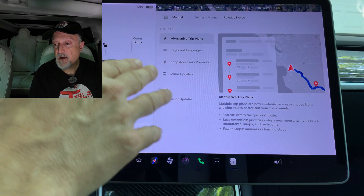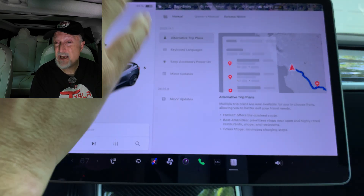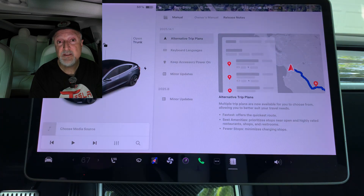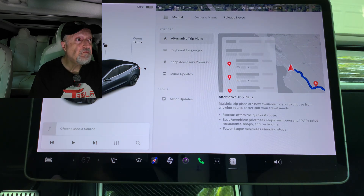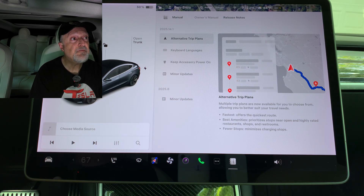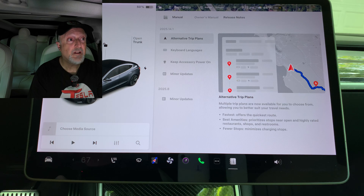By the way, I have a 2018 Long Range Rear-Wheel Drive, which is becoming very old — it's turning seven years old later in the month — and I don't get all the cool new features when software updates happen. For example, if you have a newer car, high beams now adapt to reduce glare for other drivers and cyclists by detecting other road users and selectively dimming individual pixels of the headlights, so your high beams stay on more for greater visibility at night. Matrix headlights began appearing on the Model 3 and Y in early 2022, becoming available on all variants by mid-2023. If you have one of those cars, go into Controls, Lights, Adaptive Headlights.